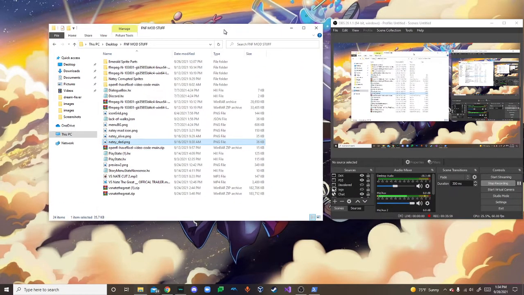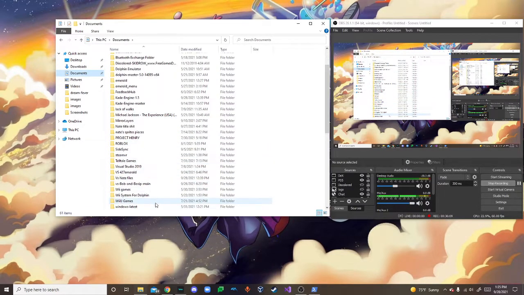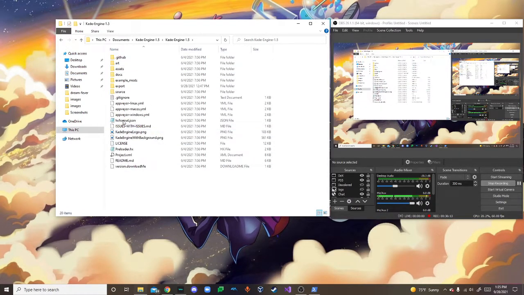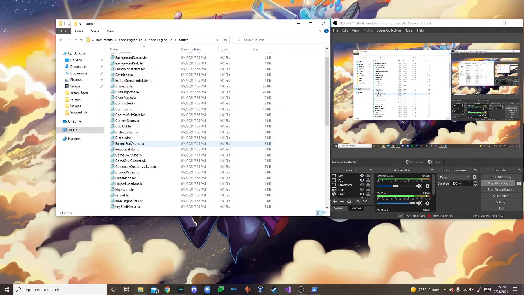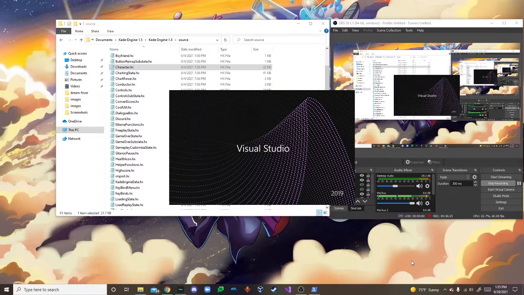So now we are going to get into the difficult stuff, meaning we're actually going to have to code your character inside the game. I'm getting tired. So we're going to go in here. We're going to go into the source folder, and we're going to find, I passed it, character.hx. I'm going to use Visual Studio because it's so much better than Notepad. Trust me, it's a lifesaver.